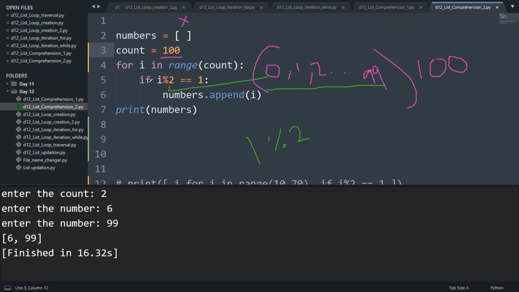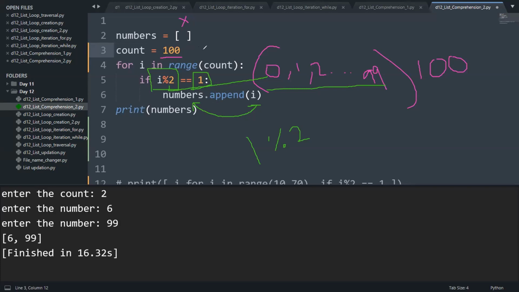So if you take modulus by 2 and get output as 1, that number will be added into the odd numbers list. Do you understand?